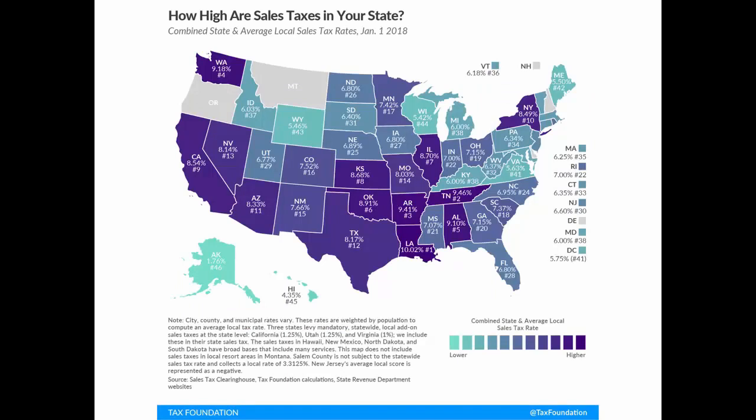Sales tax varies from state to state. Some places don't have any sales tax because they raise revenue in a different way. So Oregon, for example, has no sales tax. Montana, I think Delaware and New Hampshire don't have any sales tax. And then some states have really high sales tax, like California, Texas, Kansas. New York has high sales tax, and these are statewide taxes.